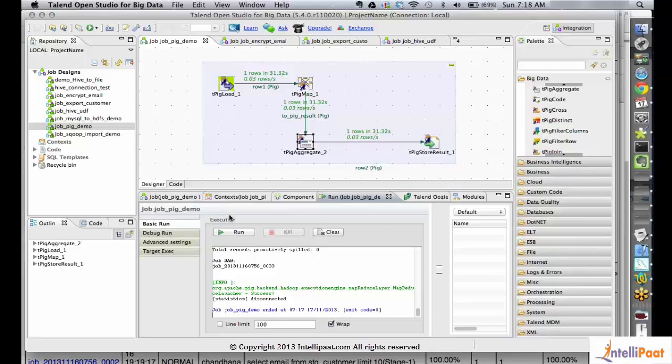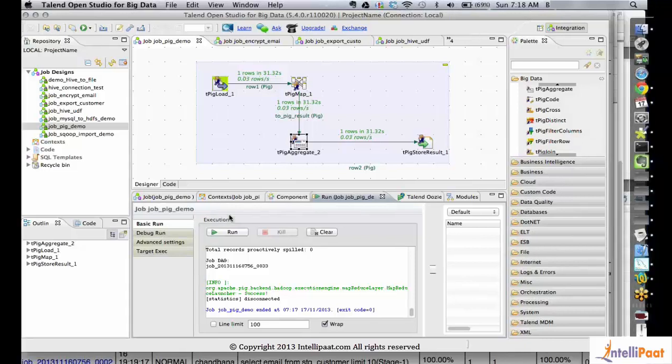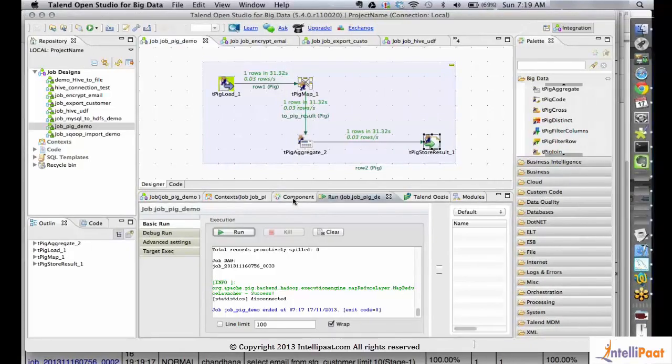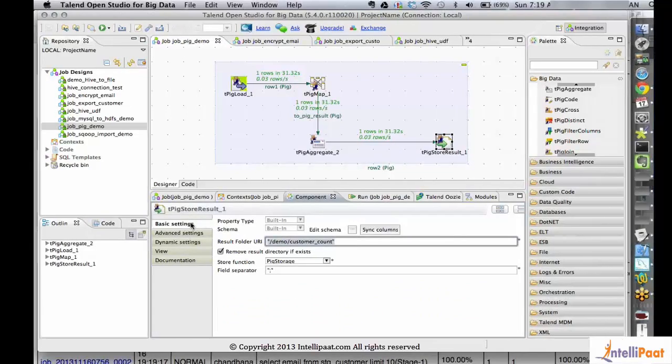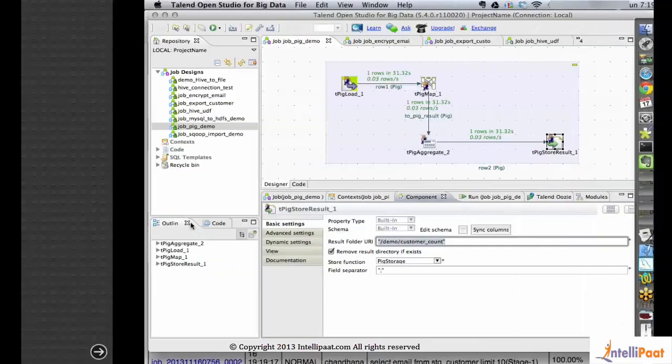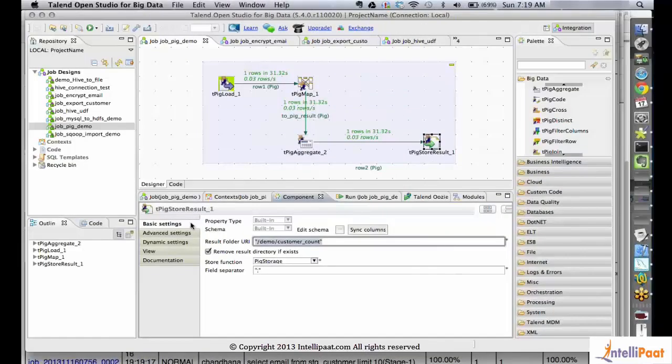Okay, but the tool is very powerful, which has all the features. Only when you are using open source, you are stuck with parallelization. So Pig helps you a lot in this step. Again, the result of this job is loaded into a folder, demo customer count. This is in HDFS. It's not a table, but you can always create an external table on this directory so that it is exposed as a Hive table also.